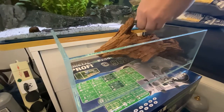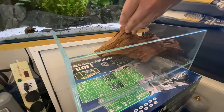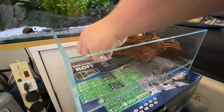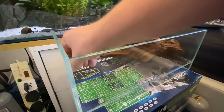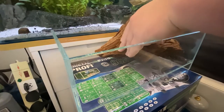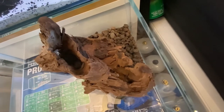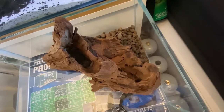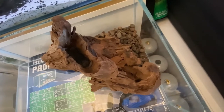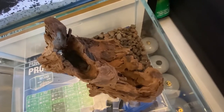I don't think I use that much in this scape — it's generally just a small portion in the back, and the bags aren't even that expensive; they range from about nine to eleven quid depending on where you're getting them from. So it's not too bad at all and you do get quite a lot inside the bag. I've never used this product before, so I'll give you updates either on my Instagram or on here if you want to know more. There you can see the little mound that I've put at the back. I've also put a little bit in the hole in the wood just to basically keep the wood in place whilst I'm putting the soil and everything in.